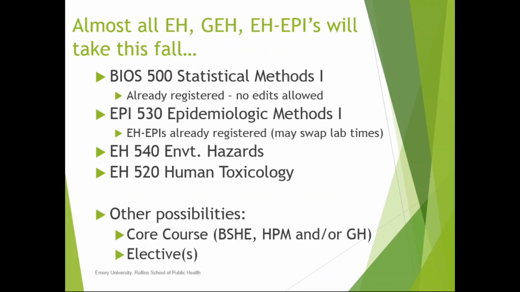So almost all of you will be taking the following classes: Biostatistics 500, and that's a class and a lab, and I have already registered you for the assigned section. There is a no changing policy across the School of Public Health to change class or lab times. So we have fit all the rest of your required classes to be able to fit around your BIOS 500 schedule, and we are not able to change that time. So please don't ask, and the answer will be no across the board.